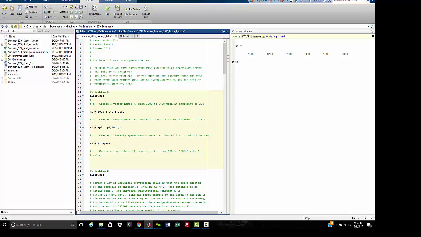And this one takes 3 inputs: your beginning value separated by a comma, your ending value separated by a comma, and how many numbers you want in the vector.